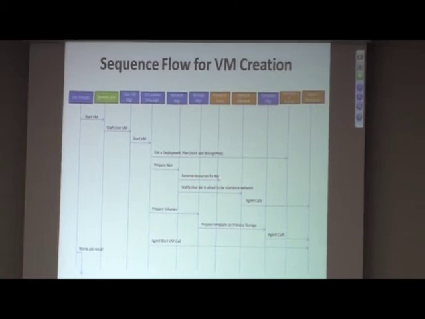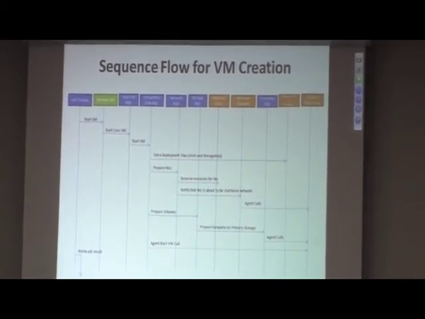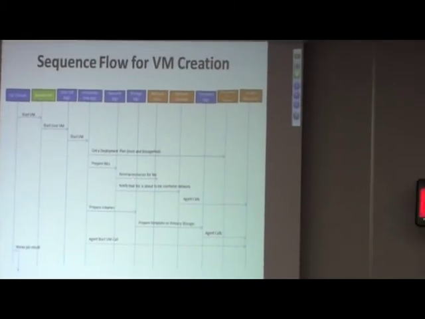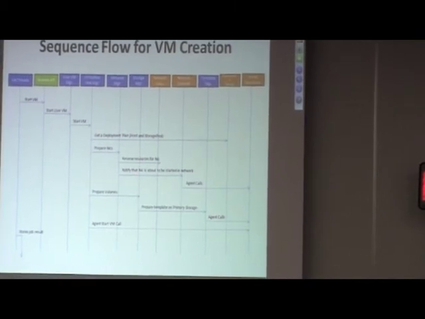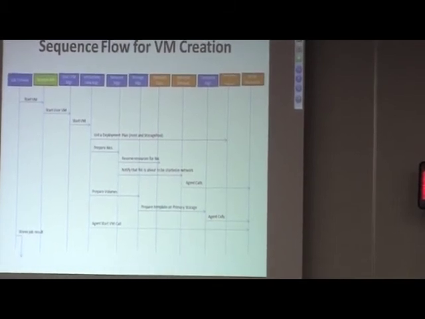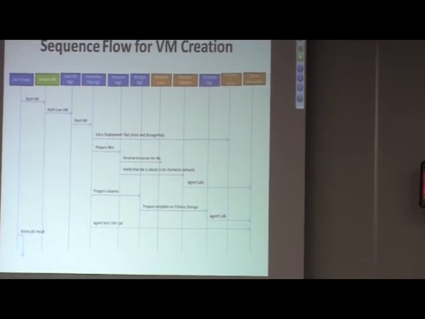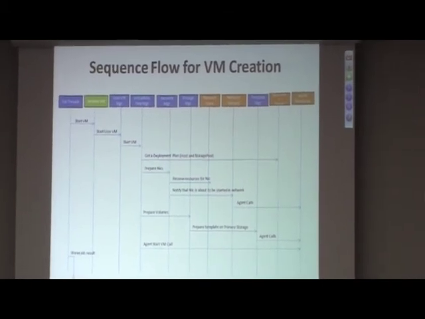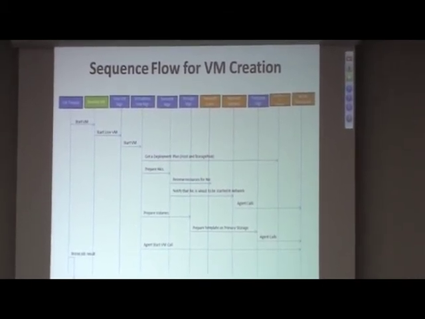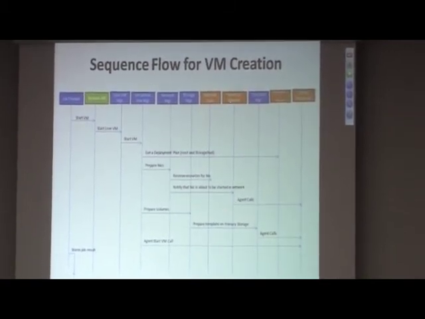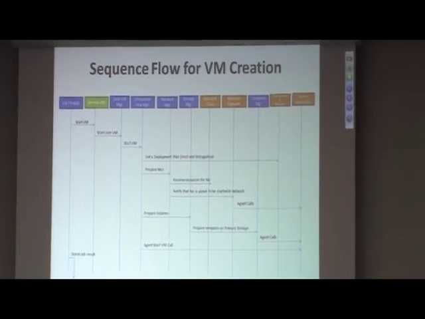And then once the network guru comes back and says, yes, I have all the resources ready for you for this NIC, here are the resources. It might be this IP address with this gateway and on this VM. Then the network manager will inform all of the network elements in that network and say, hey, this VM is about to start. It will be on this particular IP address. If you need to do something about how to configure it to your load balancer or your DNS server, then you need to do it right now so that the VM can start. And the network elements will make agent calls to their resource.